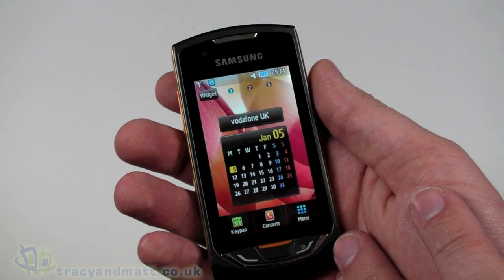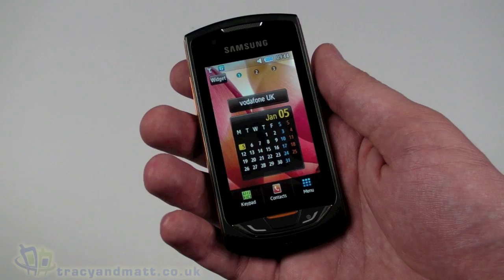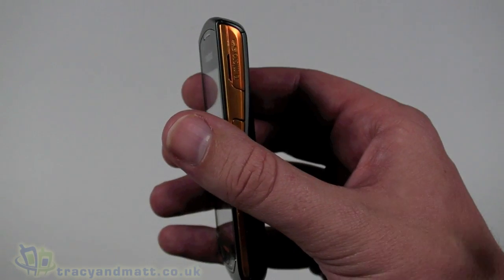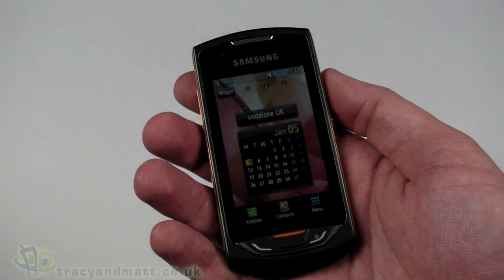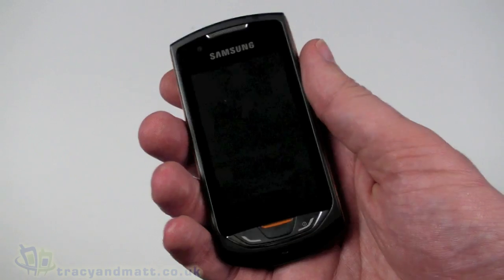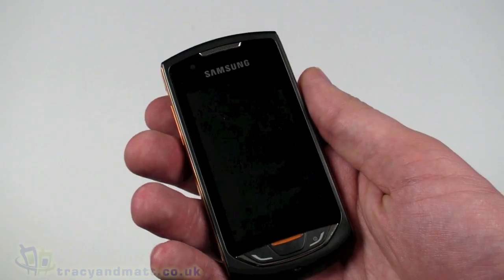Only 200 meg of internal memory though, so if you're going to record any videos or use it as a media player or anything like that, you're almost certainly going to want to add the micro SD card. As I say, that does support up to 32 gig. Whether or not you want to go to that extent, well, it's probably not worth it, but certainly you're probably going to want to put in an 8 gig memory card if you want to use it for music and that sort of stuff. You can record video with a camera on the back and up to quarter VGA out to 15 frames a second.